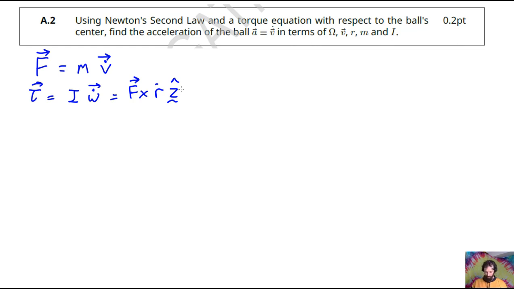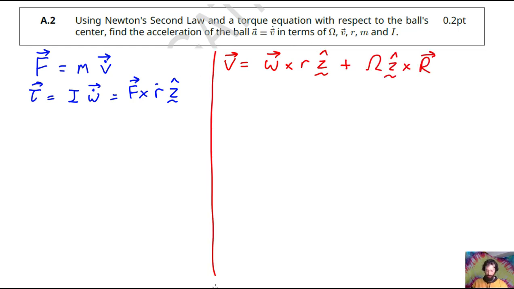Then we're going to substitute into our answer from the previous part. I'll put that up so we've got it for reference. Our next step is we're going to have to differentiate. There are lots of different ways you can go about solving this from here to find v. The way that I'm going to do it is we're going to differentiate v. Note that small r isn't going to change over time here, so we can just differentiate omega. Then for this part of the problem capital omega is not changing, so this is just a constant. And if we differentiate R we just get v.